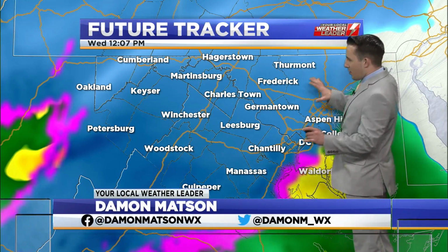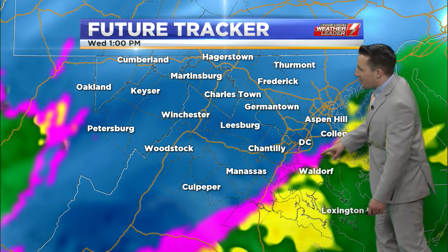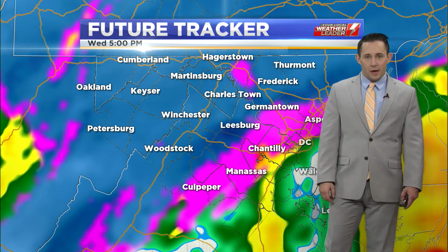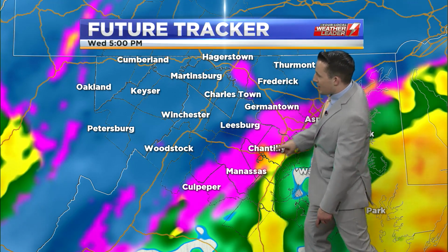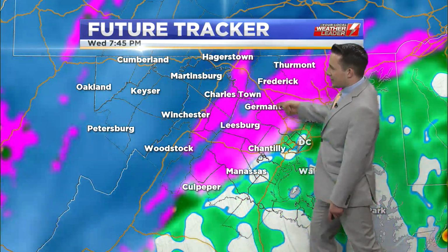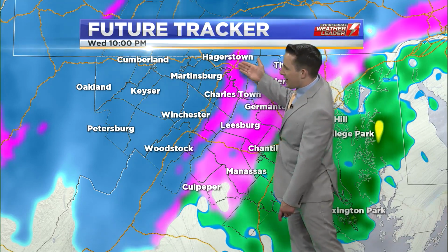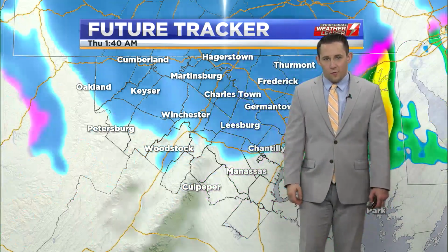Check it out here. Again, mostly snow over the next couple of hours for just about everyone, but that mixing line starts to move a little bit further inland as more of that warm air gets set up down over southern Maryland, and the storm intensifies off of the East Coast, and we have a best shot at any mixing through Loudoun, Fairfax, Montgomery counties, even extending up into Frederick and Jefferson counties. That's how far that mixing line could go. But once you get to I-81, that'll be about it. From there westward, we're talking about all snowfall through the overnight.